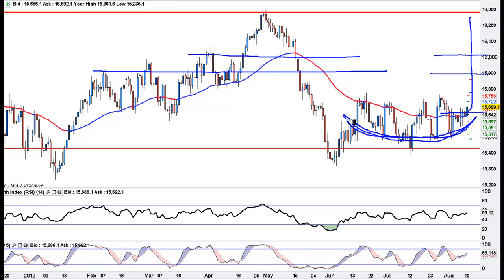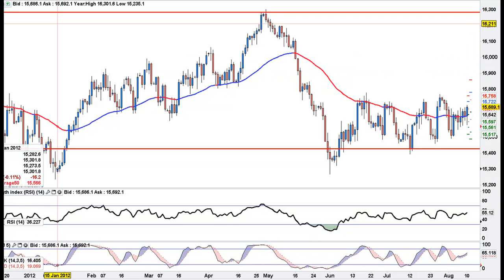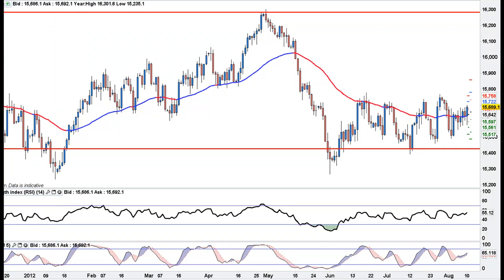Okay, so I'm a pound bull, and I will be looking out for those lows on Monday. Monday is very little data. There's hardly anything out at all. Tuesday we've got French and German GDP, which are estimated to be weak. US retail sales on Tuesday is looking for a bigger number, and we've got Philly Fed on Friday. Now Philly Fed we'll come to that a little bit later on, but that was something that triggered quite a sharp downfall last month. So let's have a look at that.